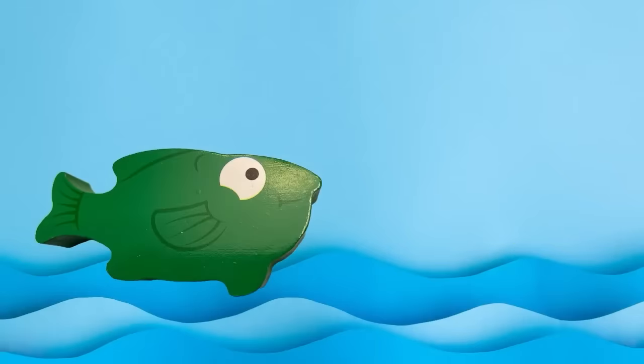Do you remember this color? It's purple. Let's take a closer look. This fish is purple. It's purple like that octopus we saw before. Bye, purple fish.